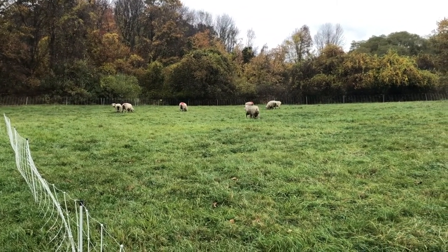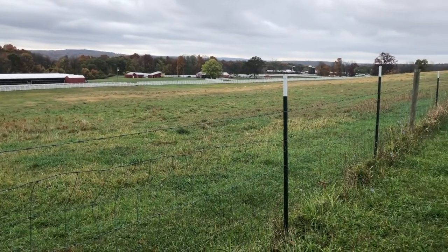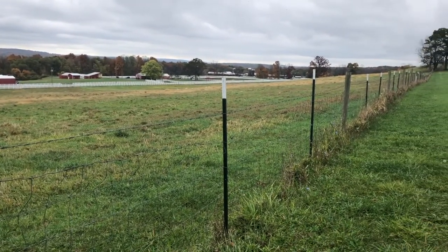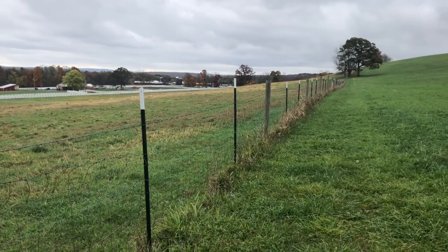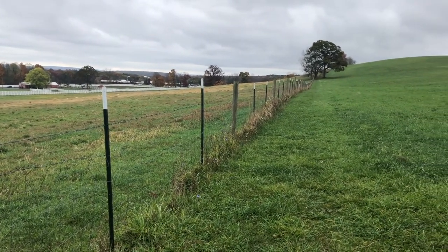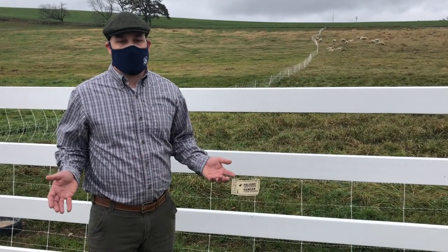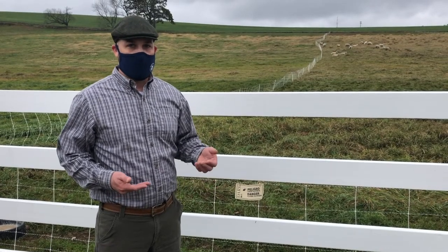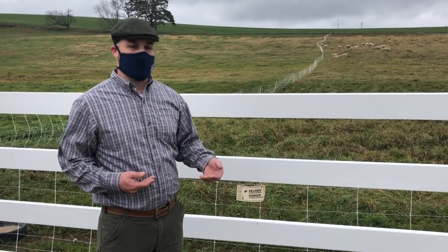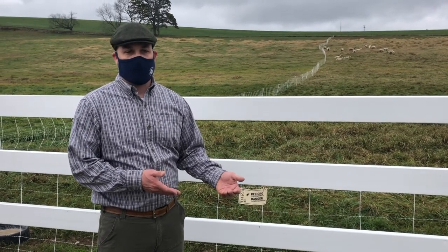So like I said way back at the beginning, the nature of fence started with the domestication of animals and the concept of property ownership and having to maintain pieces of land and contain animals. In terms of the well-being of the animals, from the very beginning, domestication is a responsibility to animal welfare, and so it's important to make sure that the type of fence provided for animals is conducive to their welfare.